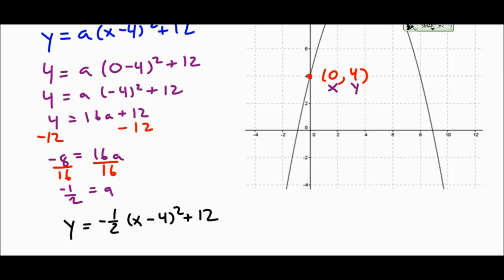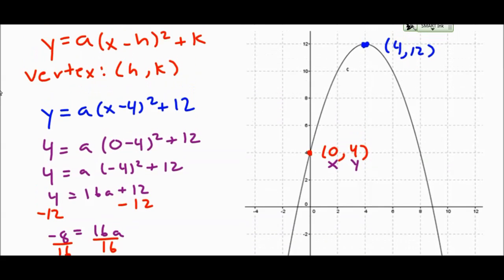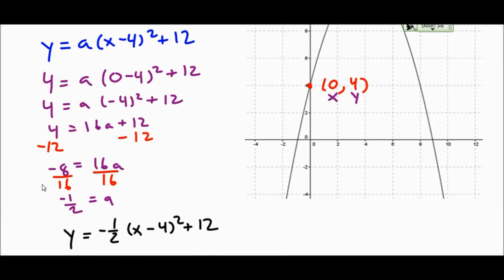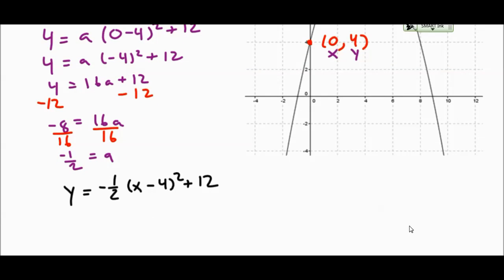So that's just a brief tutorial on how to write the equation of a parabola in vertex form given a graph. We first find the vertex, plug that into our equation, then we choose a point. We'll find a point on our parabola that generally is whole numbers, so we don't have to approximate, so 0, 4. Plug that in for x, plug that in for y, then solve for a, and put it all together in one nice little package.